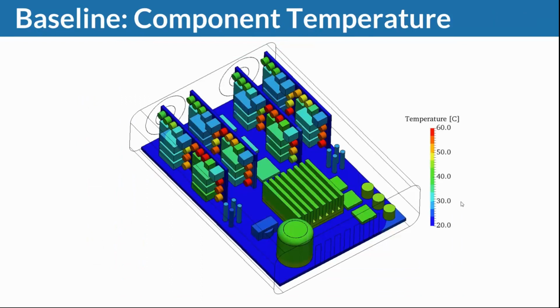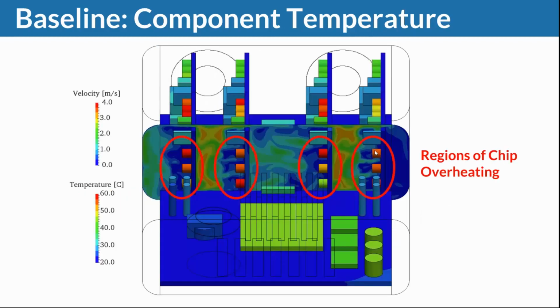Removing the cut section of the velocity and just looking at these temperatures, here we can see it very clearly that we've got some semiconductors that heat up too high in these regions. And that's something we might want to take care of. Another visualization, again, highlighting it pretty clearly.